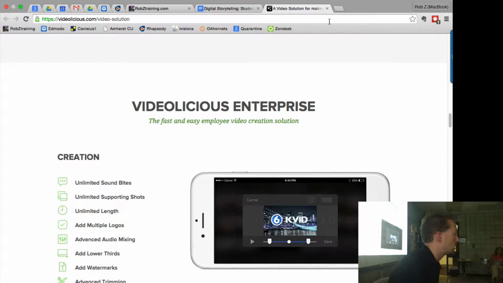What I now use is Google Drive. They will make the Videolicious video like I'll be doing here in a few minutes, and then it saves it automatically to the camera roll. So once it's on the camera roll, now you can use a variety of apps. I like to use Google Drive. They'll log in with their Google Drive accounts, upload it, and then now it's a file that's stored in their Google Drive account. And that is the platform that Amherst Central Schools use. They use Google as their email and their Google Drive.